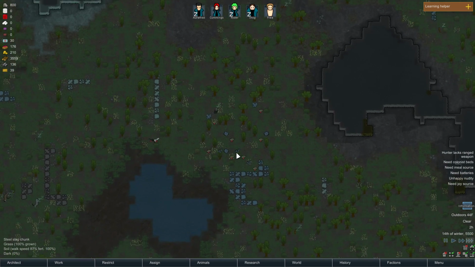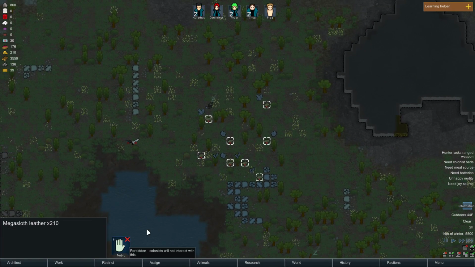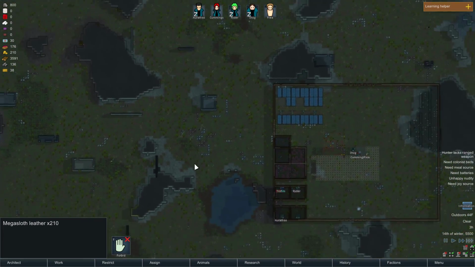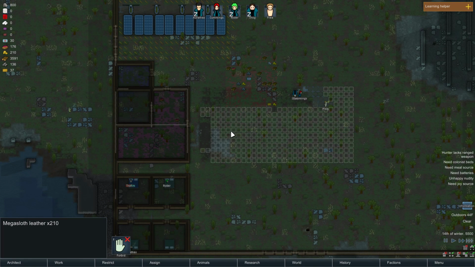So, yeah. I'm not too worried about getting that material right now. We really just need to get the rich soil.